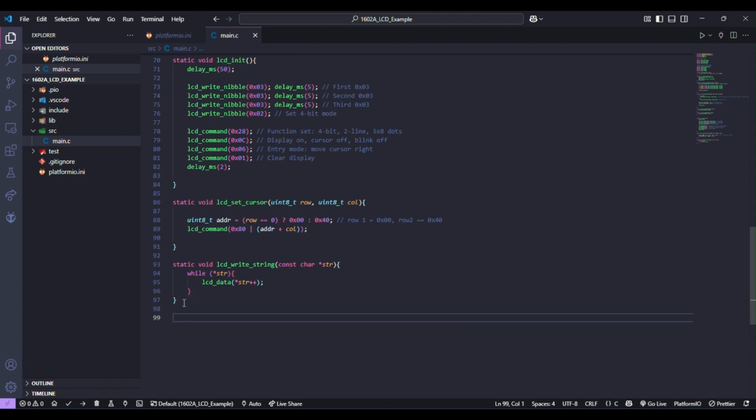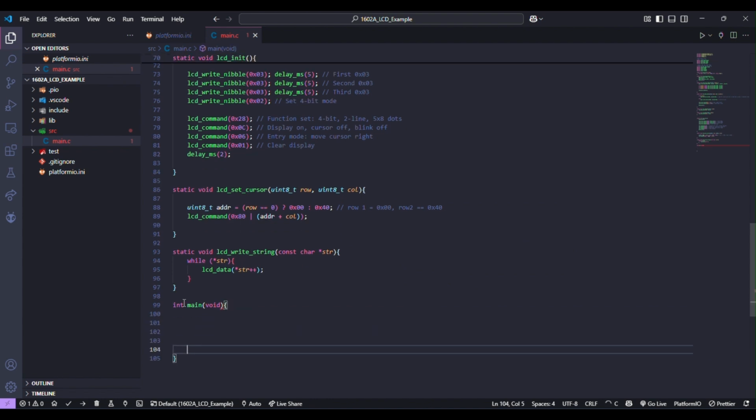So now, after all this, we can finally do our main function.